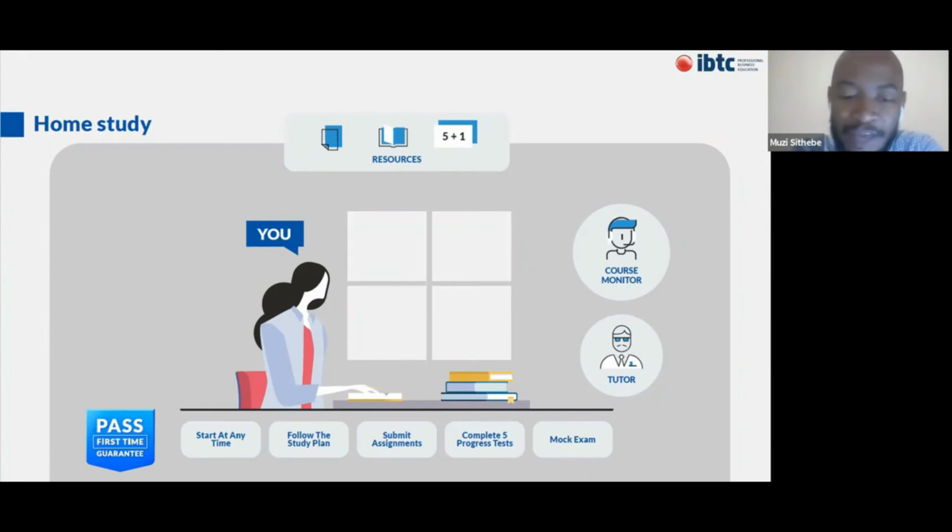So you would still have that benefit, but specifically for case study, there's a world of difference and clear benefits to actually attending face-to-face classes. So if possible, please do that for yourself. If not, then your online classes can make quite a big difference in your preparation as well.